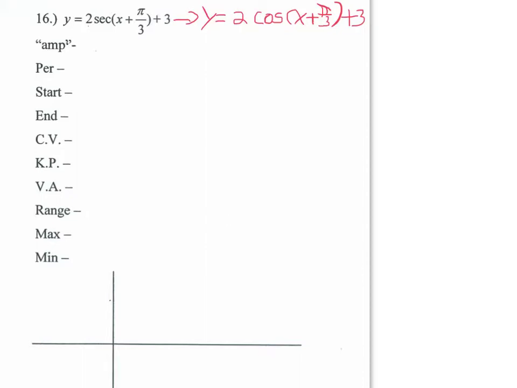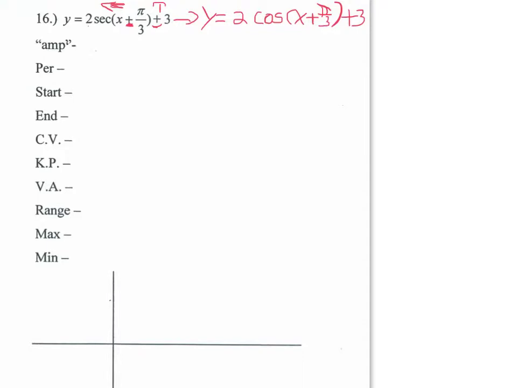Alright, for this last video for graphing secant and cosecant, now we're going to do both shifts. We're going to do a horizontal shift and a vertical shift. Now if I look right away, since this is a plus, that means I'm going to put a left arrow, I'm going to move it to the left, I'm going to squeeze it in there. Then this is a plus and it's on the outside, so I'm going to move this up 3 units. So I'm moving it to the left and I'm moving it up 3.